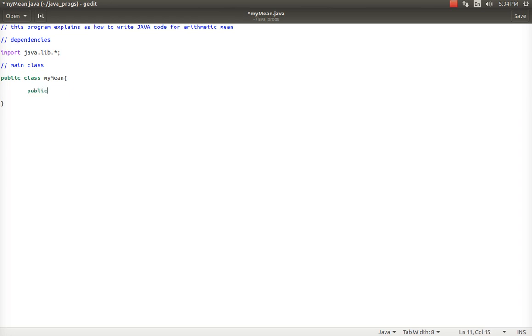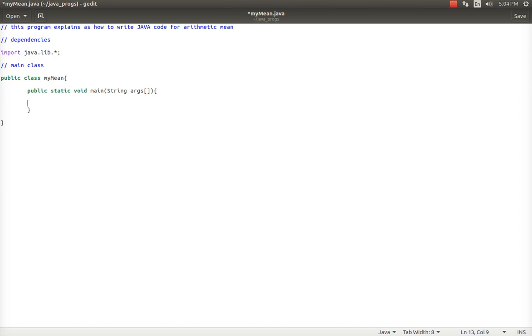Then here I'm going to write the main method, public static void. My method is void, which means I'm not going to return any values. Since this is a main method, I don't have any other option to choose a name for this. I have to keep only main, String args. This is the one autonomous thing that you need to do when you are writing a main function. So here I am going to have my logic.